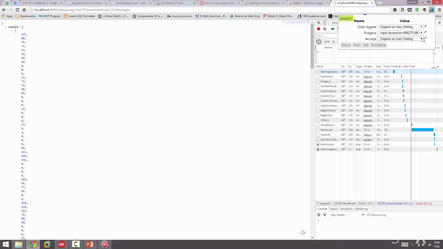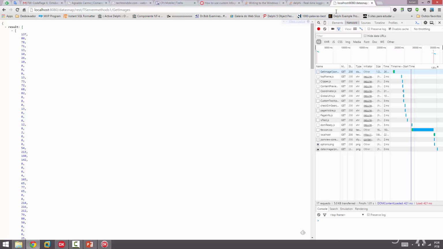And on the Accept header, I'll tell the server that I want application/rest content. With this change on the request header, I'm telling the server that it's able to cache complex types.